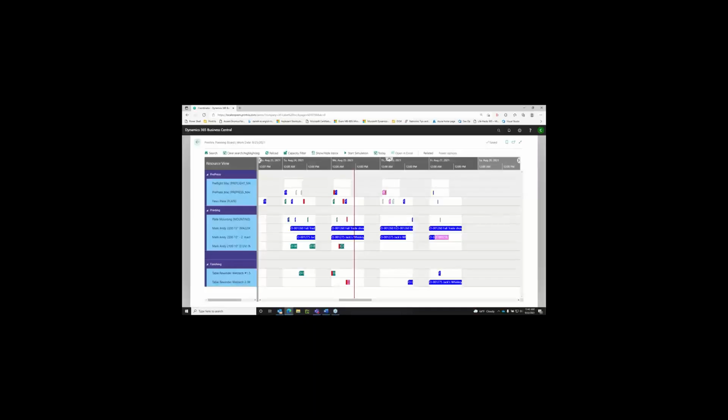So if we reload it, give my system a second. If you were to select a job, you now see this requested delivery date shows up. So it allows the planner to schedule based off of the delivery date. Obviously, you don't want an operation to be past the delivery date.